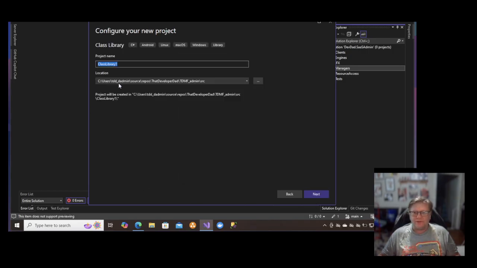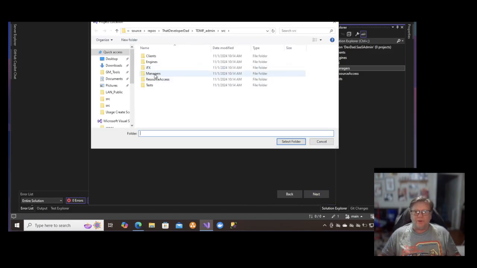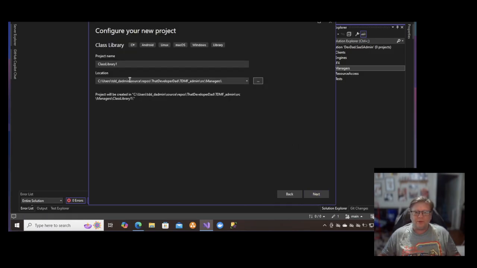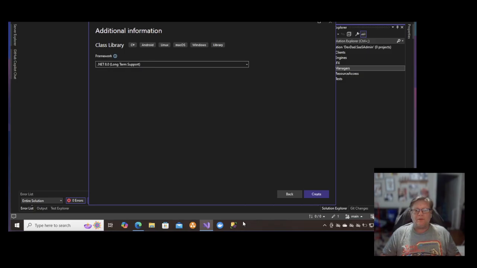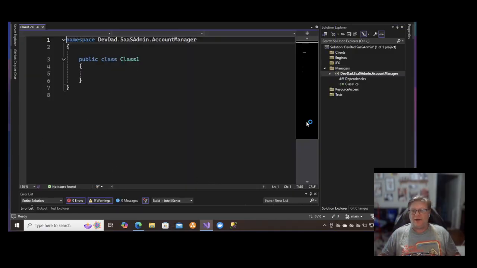So next, class library is going to go into the managers folder, and it is going to be called devdad.saasadmin.accountmanager. We're going to use .NET 8, and it is creating.